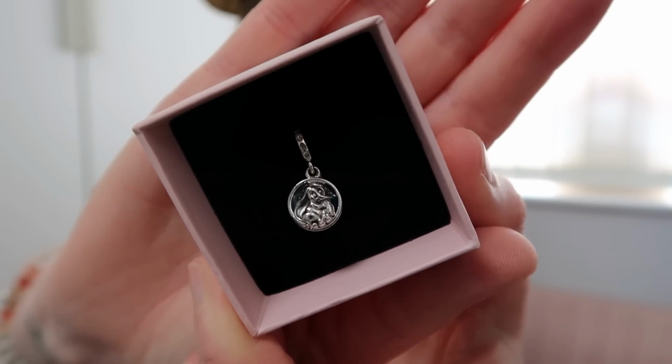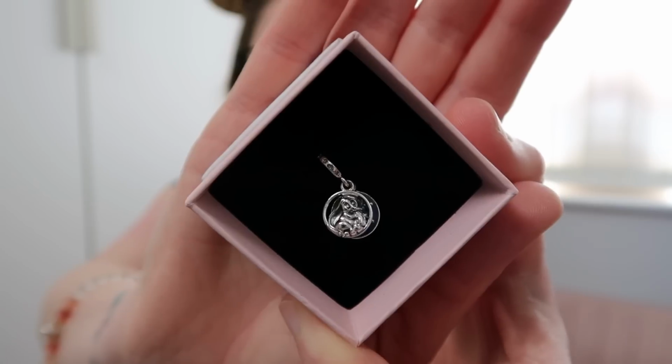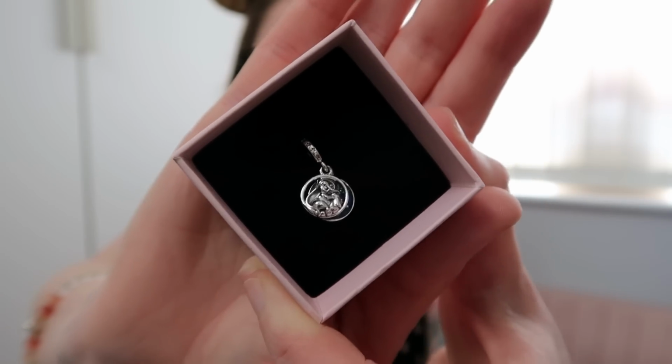And then I also picked up a little Pandora charm, and again this is something that I've started to do, to add charms to my bracelet to remember lovely trips, and this was a new one that I hadn't seen before. This one is Dumbo, and it has two charms together so that it appears in the background, like a little starry sky. I absolutely love this one. Really need to get it on my charm bracelet though.